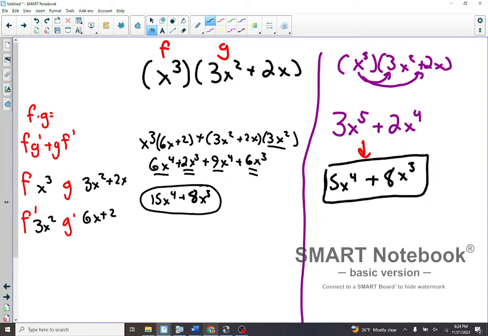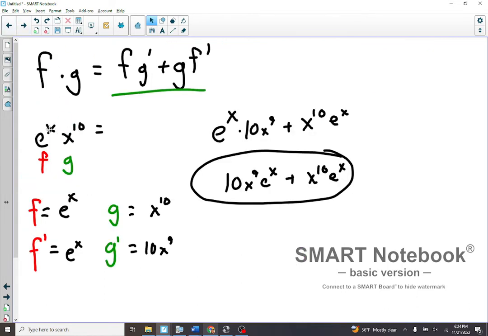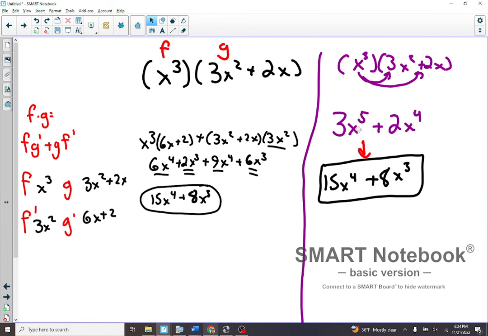If you notice, assuming you did both correctly, unlike I did, you should get the same answer no matter which method you use. I'm partial to the purple one, but it's not always that the purple one's available. Again, if you have like an e to the x, or if you have like a trigonometry one or something like that, you could not do it. Please don't sweat. There's no trigonometry on this test. But here, we're able to FOIL it first to make it simpler, and then derive afterwards, my fault.